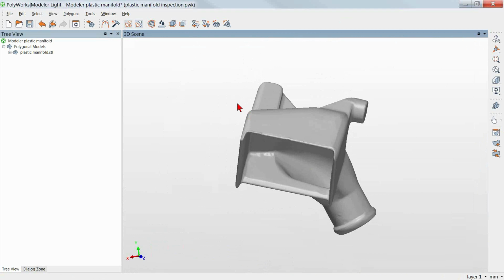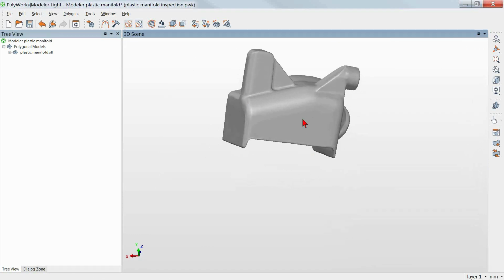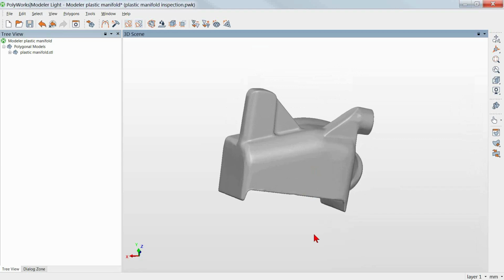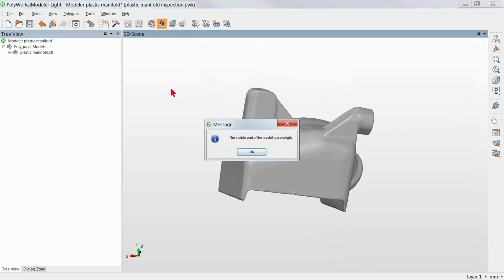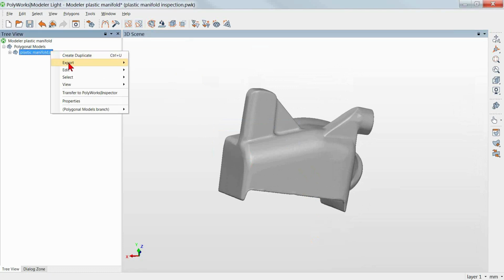Now, one of the other things that goes along with this is, let's say that you have a part here and you may have 3D printers on site, and you've gotten something that's been scanned and it needs to go to a 3D printer. Well, we give you an analysis tool to check for watertightness. And with 3D printers, you have to have a completely watertight model. Well, we can actually go through and analyze the model to make sure that everything's watertight. And then that would give you something that you can now basically right-click and export out as a polygonal model and straight into your 3D printing software, and you can go ahead and start printing.